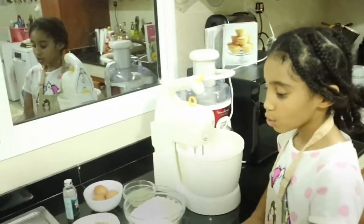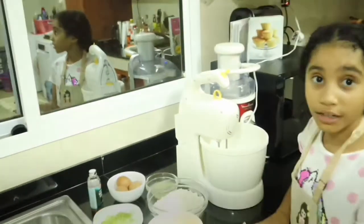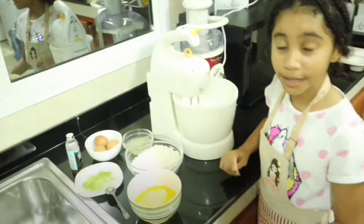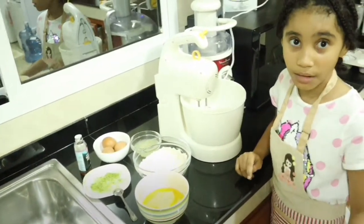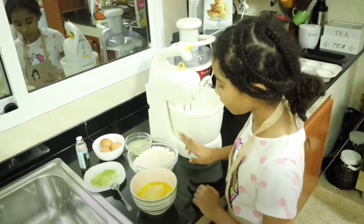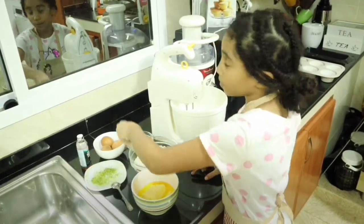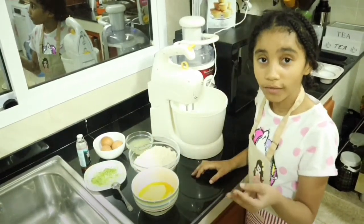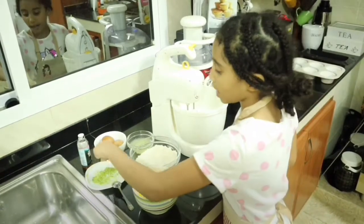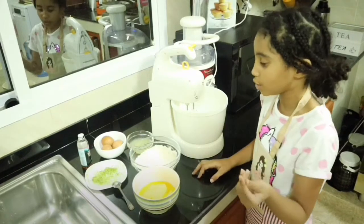So we're gonna use 200 grams of butter. My butter kind is margarine because I don't take actual butter — but if you also don't, use that. I'm allergic to actual butter. And two cups of flour, three eggs, some vanilla, and some lime juice because I don't have lemons — but if you have lemons, use two lemons. And however much zest you want; if you don't want zest, you don't need to put it.